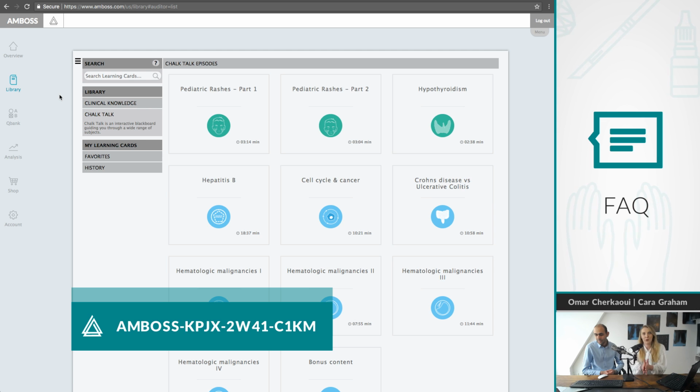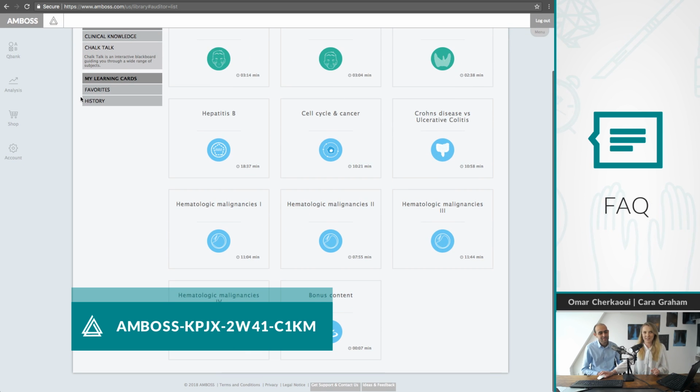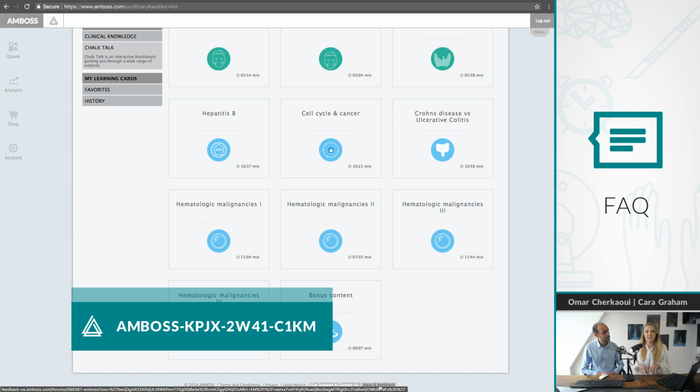If you do really want flashcards, we actually have a feedback forum, and I kind of like this because you could actually get your friends to upvote your suggestions. So what you can do is click the ideas and feedback button at the very bottom, and when you follow that through, you can just type in an idea that you have. I think there already is one there for flashcards, and then you can upvote it or get your friends to upvote it as well. And I'll just tell you now, the more upvotes it has, the more likely we are to implement it in the platform. So go there now and do it if you want flashcards.